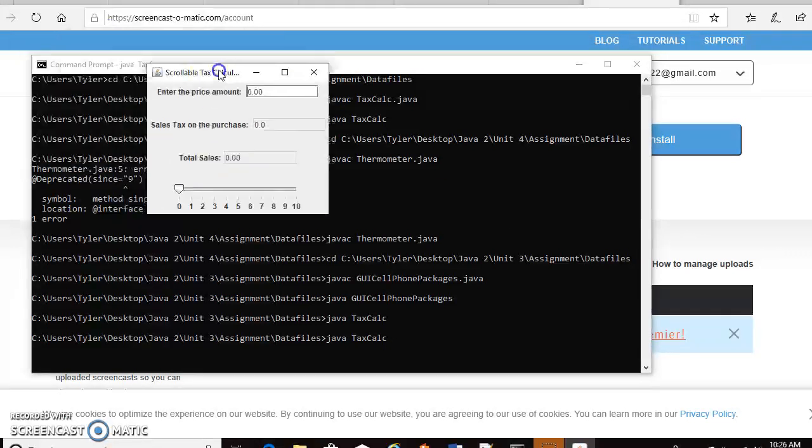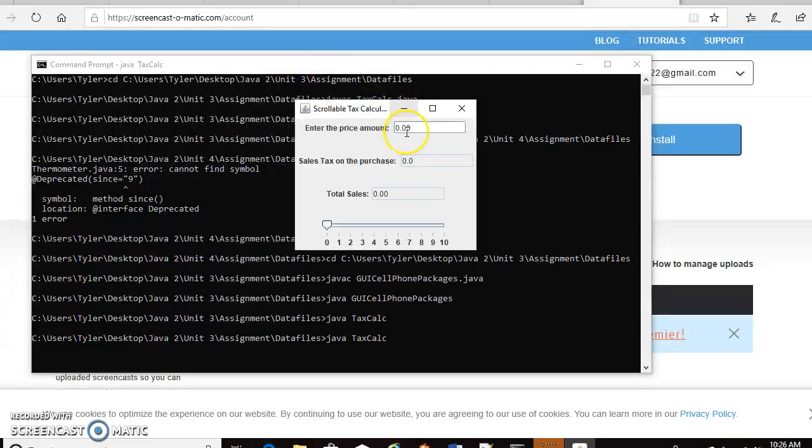And so in the prompt for this one, it was asking basically for you to enter an amount. So I can say like $12, and then you're going to have a slider. My slider is going to be equivalent to the sales tax on the purchase, and it's going to take that and calculate the total sale for that tax percentage on that amount. So if I go to 5, on $12, it's going to end up being $12.60.